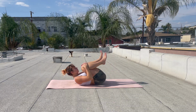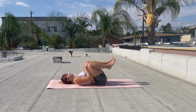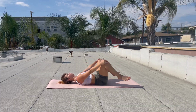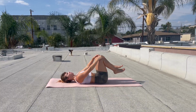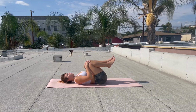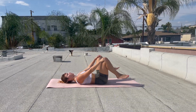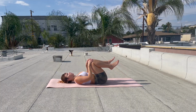When you're ready, unravel and hug both of the knees in towards your heart. We do big knee circles, rotating the legs one way with our hands, using our hands to guide our legs out and around one way, and a little bit the other way. Using our breath to help guide the movement. As you know, breath guides movement.